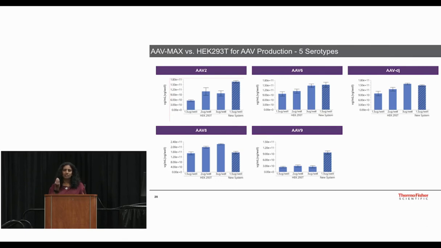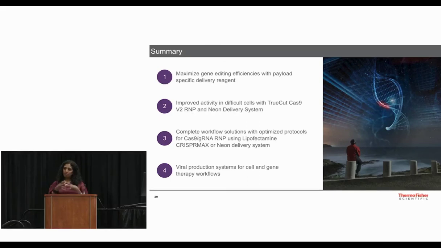So the message here is, as we work in product development, it's not just to get that reagent, whether it's a transfection reagent or viral production system, in the hands of the customer. We do understand the pain points from designing an editing tool, if it is gene editing with CRISPR-Cas9, all the way to different factors like media, transfection reagents, and downstream processes. Very similar for the viral production. We are going through that journey of making sure we have the right protocols to get really high titers, but also making sure that the downstream purification protocols are fit for purpose. So that's where we are focusing our efforts.